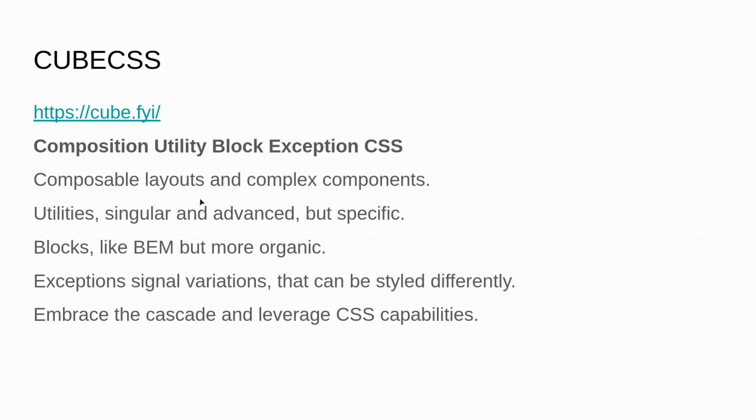Utilities are essentially the Tailwind utilities. Blocks, if you're familiar with BEM, this methodology basically says use that, but it's okay if you're a little loose about it. Exceptions, I honestly haven't really used this. My focus has been on basically utilities, the concept of composition, and the usage of block classes that look like BEM. But really, my favorite thing is, don't go all in on utility classes. Use the cascade for what it is, because that's how you can do some more elegant expression of CSS and have that impact a wide swath of things.